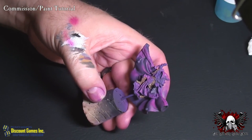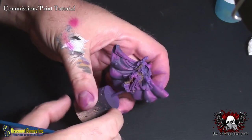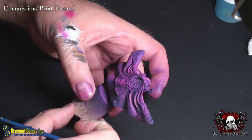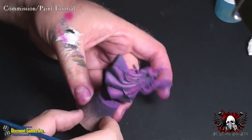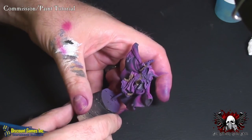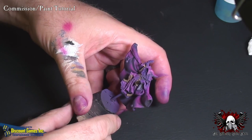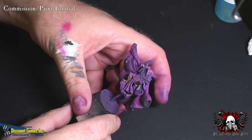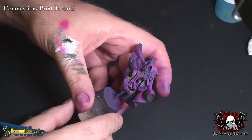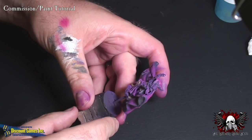My first quote-unquote nice airbrush was an Iwata Eclipse, and I still use it to this day. In fact, it's the airbrush I used to paint this guy here. It's a fantastic brush, and it's done fantastic things for me. I love it, and I think it retailed for $129 at the time. I've replaced the needle once, and I haven't really replaced any other parts since I've owned it, which is close to 9 years, maybe 8 years.